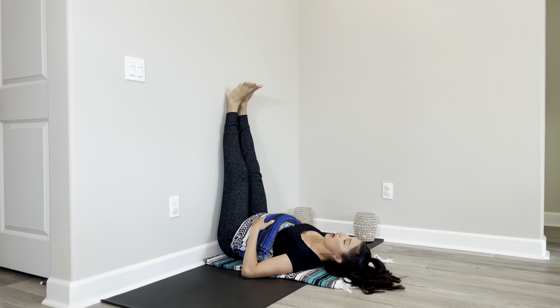So we're going to take four variations of legs up the wall, just some nice restorative postures to open up the backs of the legs, the hips, alleviate the lower back. So when we take the legs up the wall, all the blood flows the opposite direction, allowing the heart to take a little bit of a rest. And if you're on your feet all day for whatever reason, this is a beautiful practice for you, whether it be any time of the day, but especially at the end of the day.